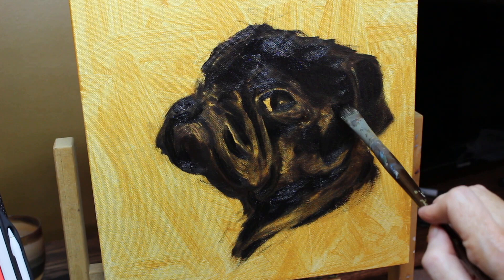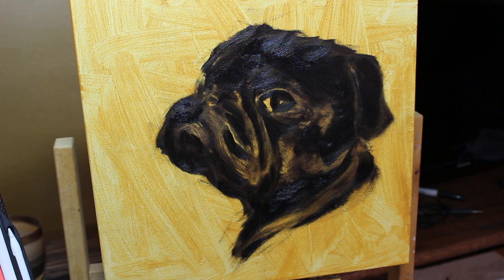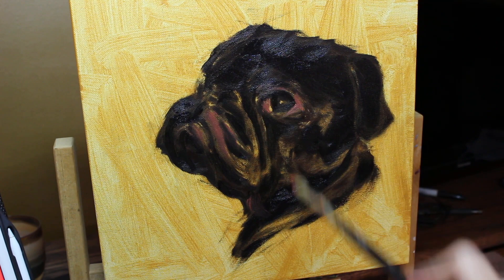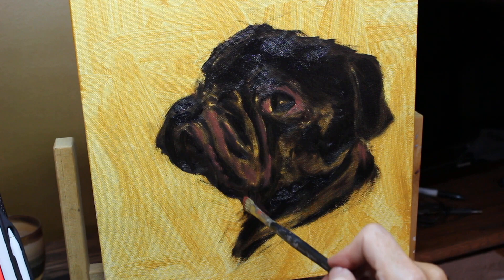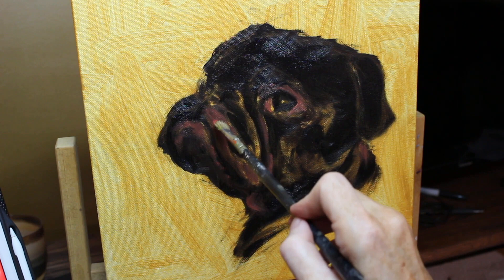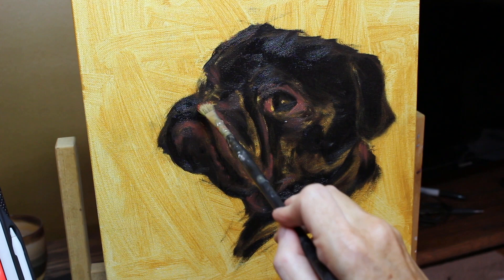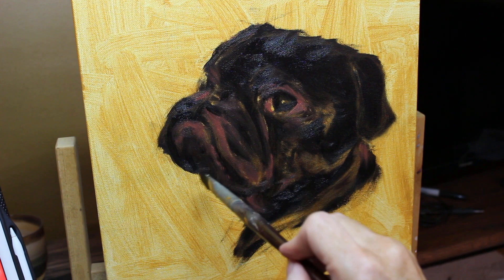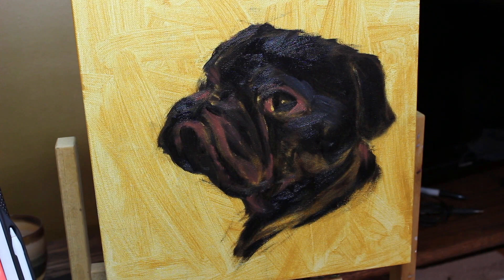This little pug caught my eye because I really liked his or her expression and I wanted to capture that personality. I like doing portraits especially when there's a strong personality or some sort of presence with the animal. With this one in particular, I'm not showing the reference photo because it has a very bright red background and it's really distracting. The other reason why I'm not showing the photo is because I'm so obsessed with trying to match things that I'm not just letting loose and having a little fun. So I'm giving myself a break.